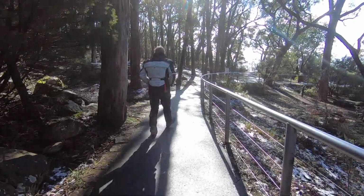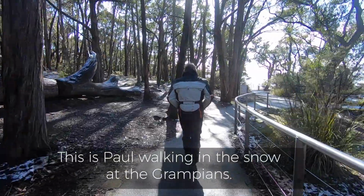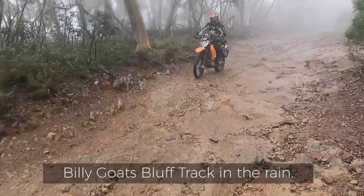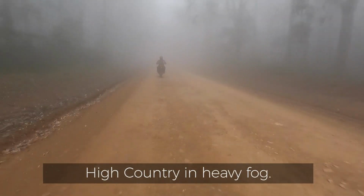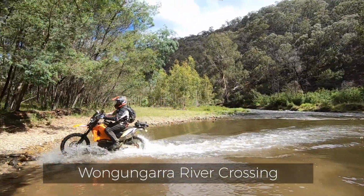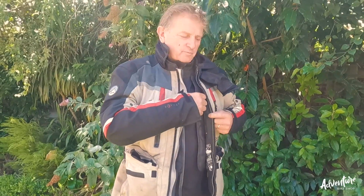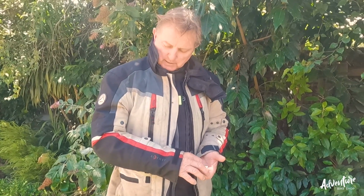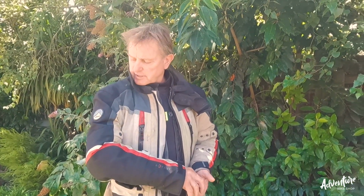I have carried stuff in there. I've been riding for hours and hours in the rain, and it's not just a five-minute test. It's been hours and hours of testing in the rain, riding on the road, and never had a problem. As I say, I put my phone in the top pocket. It's fine. Doesn't need a waterproof liner. The material itself is waterproof, and being the Gore-Tex Pro, the extra Pro bit, the material's really solid. It's a really strong thread that's been sewn in with the normal Gore-Tex, and it's very abrasion resistant.